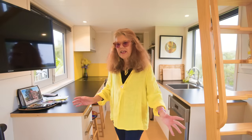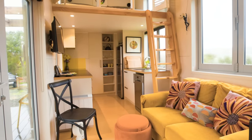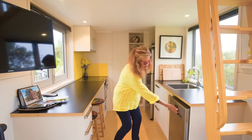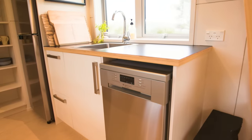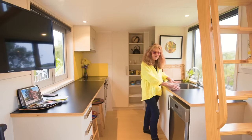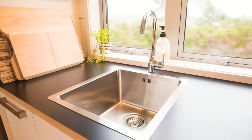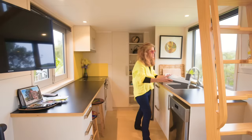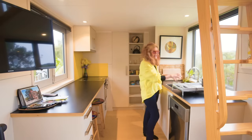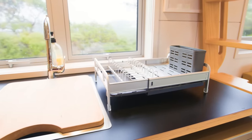Here we are in our lovely kitchen and this kitchen is pretty good for the space that we've got. Going through this side, we've got what I really wanted — a little tiny dishwasher. I think it's important to have that if you can squeeze it in. If you've only got a small space, you need a deep sink. I'm very into design, so one of the things I insist on is one of these here — you can just take it out of the sink and put it straight here. It's a good use of space.